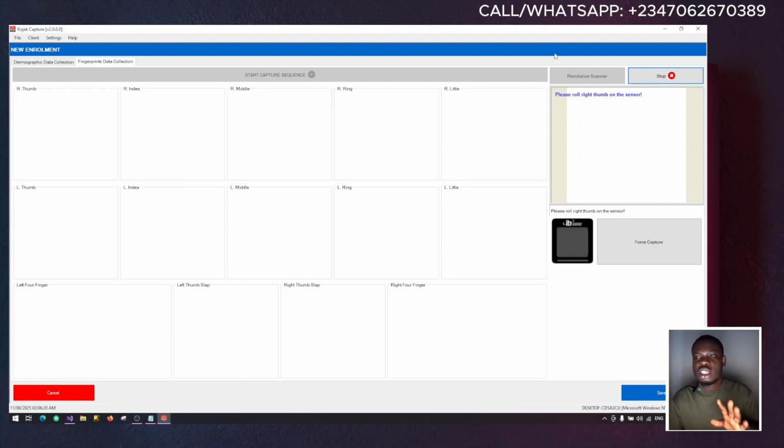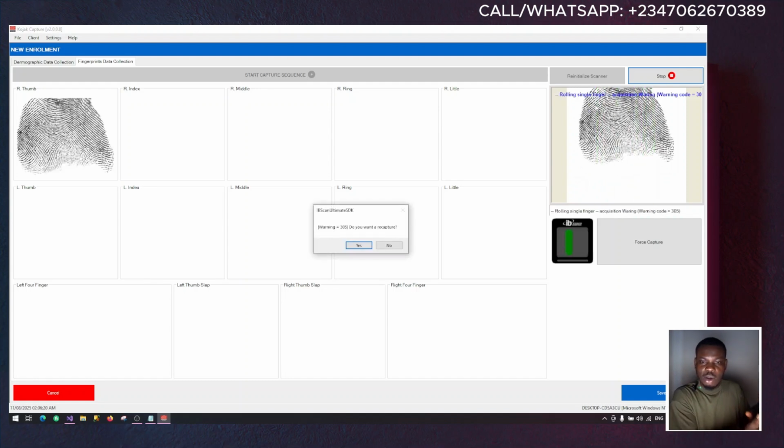So I'm on the rolling sequence now. For my right thumb, I will start placing it. I have my scanner here. I will just go ahead and place it and roll. You can see how I'm doing it. If you get something like this, it means the capture didn't go well. My device here is quite old and it's not functioning so well, so we're going to be getting a lot of this prompt.